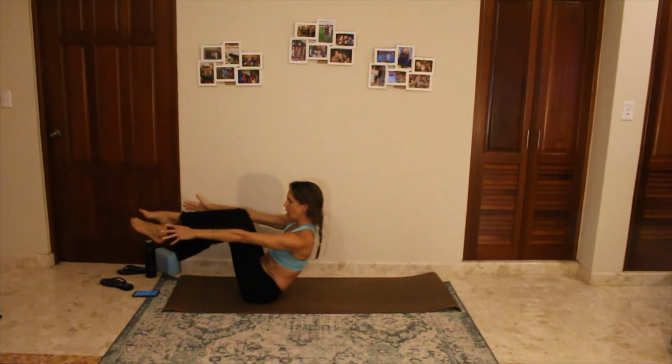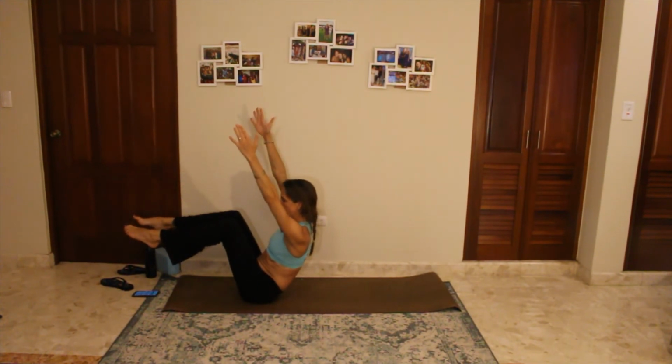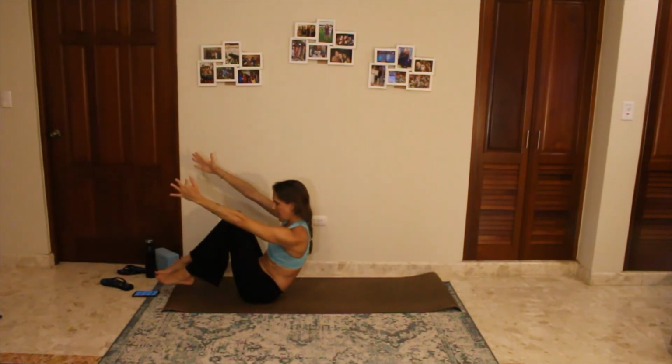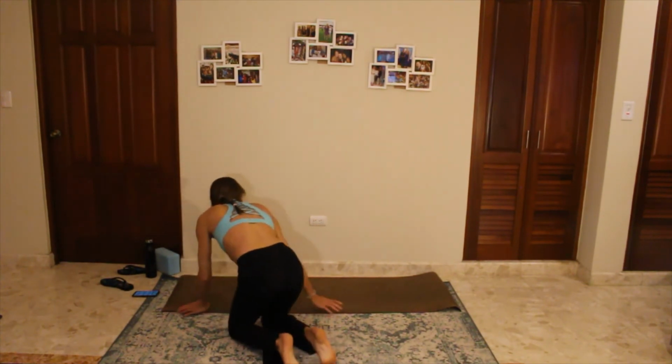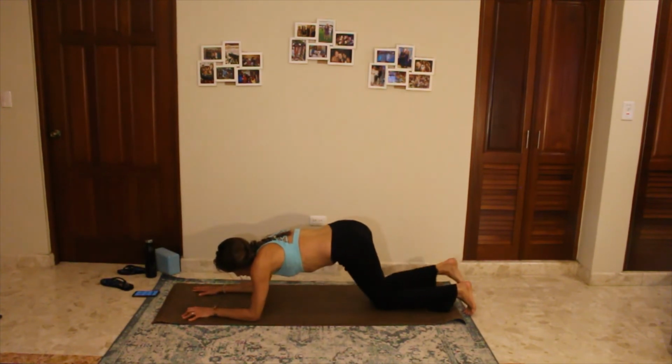Option to lift the arms off and balance. Option to lift the arms up and balance. 3, 2, and 1, and place those feet down. Spinning back around onto the other side. Coming back all the way down to the mat.